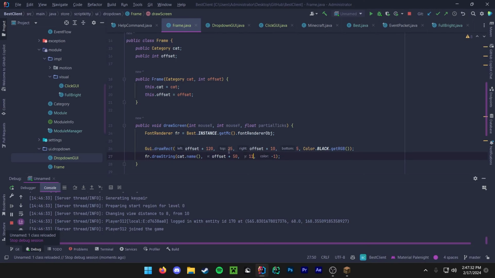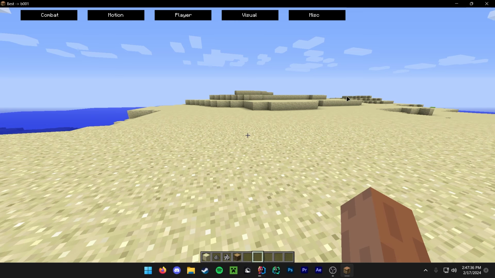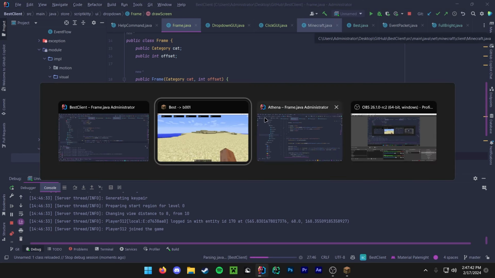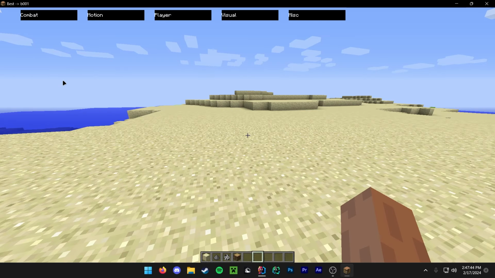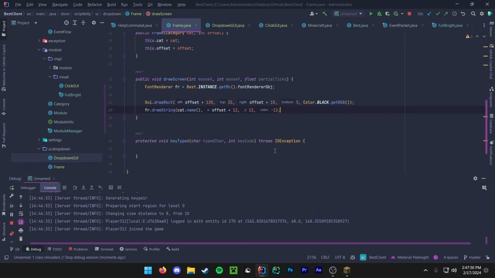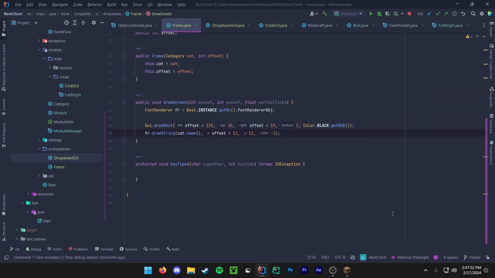Yeah, that looks better. And now we're going to change the offset as well. Let's go plus 10. And then that should move it, yeah, right there, but that doesn't look too good. We're gonna do 12. Let's see if that brings it off. All right, there we go. Doesn't look great, obviously, but it's a start. So this is the start of the Click GUI.